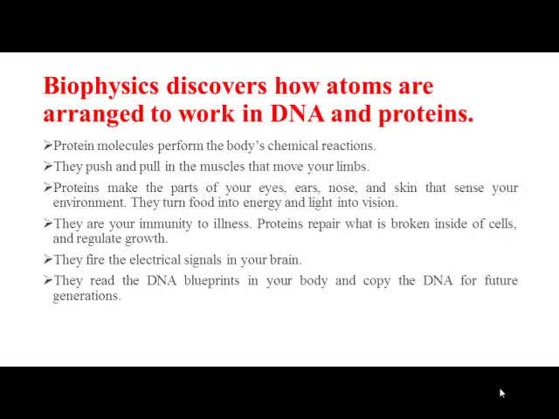As we have already studied, biophysics discovers how atoms are arranged to work in DNA and proteins, because protein molecules perform many chemical reactions in the human body. They push and pull in the muscles that move your limbs. Proteins make up the parts of our eyes, ears, nose and skin that sense our environment. They turn food into energy and light into vision. Basically, they provide immunity against our illnesses. Proteins repair what is broken inside the cells and they regulate growth. They fire the electrical signals in your brain. They read the DNA blueprints in your body and copy the DNA for future generations. These are all tasks performed by proteins.